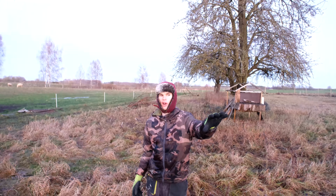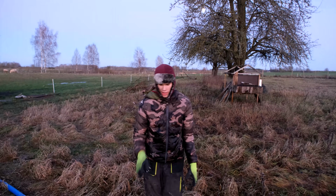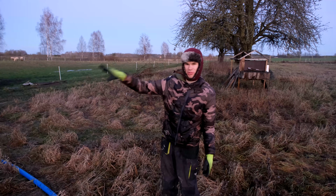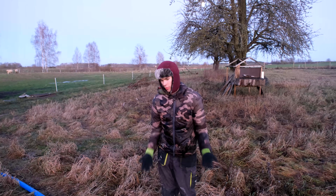Let's do the other pallet of the wood briquettes till this finishes. I don't think it's gonna finish today, but at least it's gonna get it lower so all the moisture can leak into here and not be so muddy there. We already did the field, so that's gonna help a lot for the house, and now we did this. And anytime it fills up again, we can suck it out.